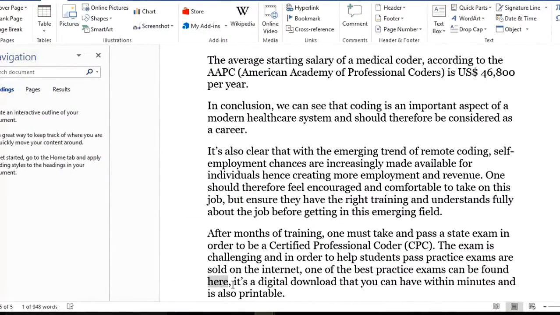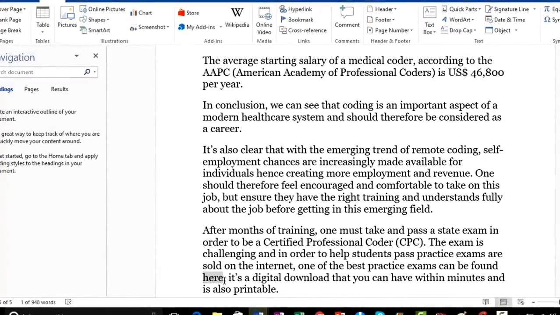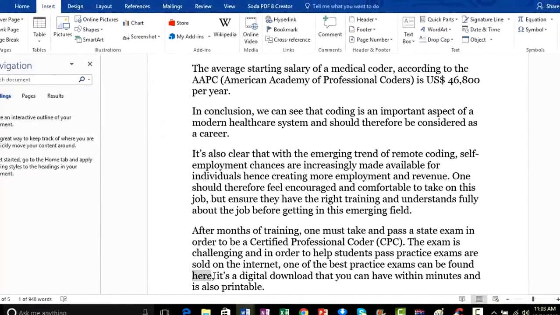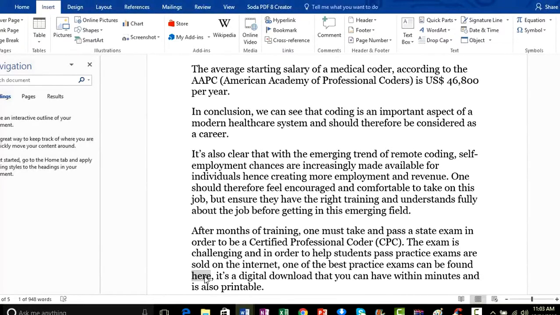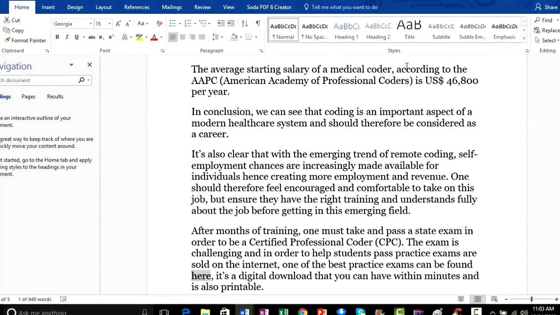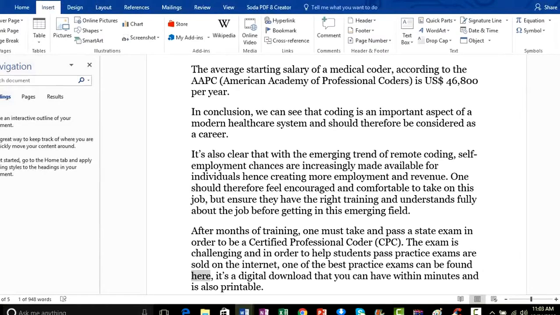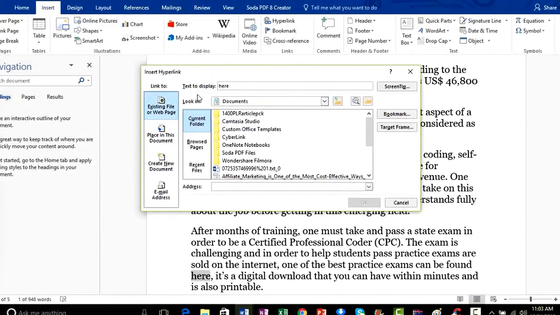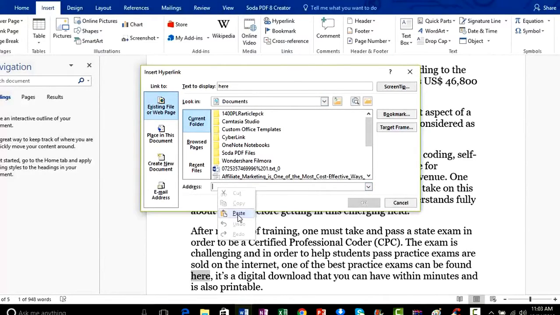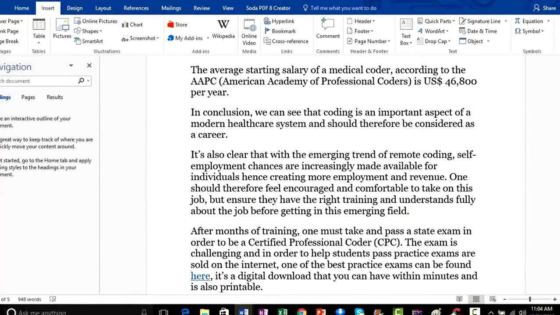So now we want to make this word here clickable. I could cap it, make it caps, but no, I don't want to do that. So now, okay, this might be the page that you're seeing on your Word document. You want to come over here and click on Insert, and make sure the word is highlighted. You want to make it into a hyperlink. If you notice, it says text to display, says here, and you want it to go to this address. So you place that and you press OK. See, now it turns blue.